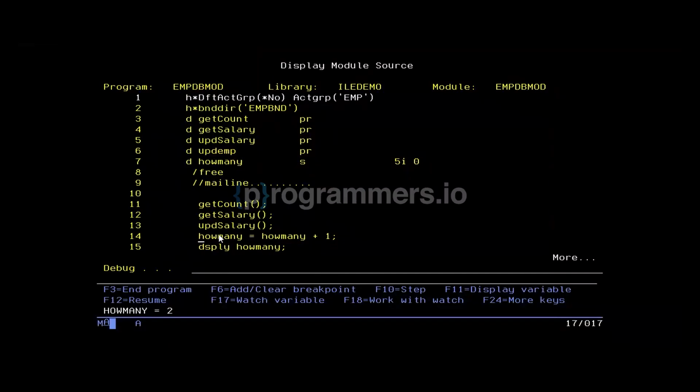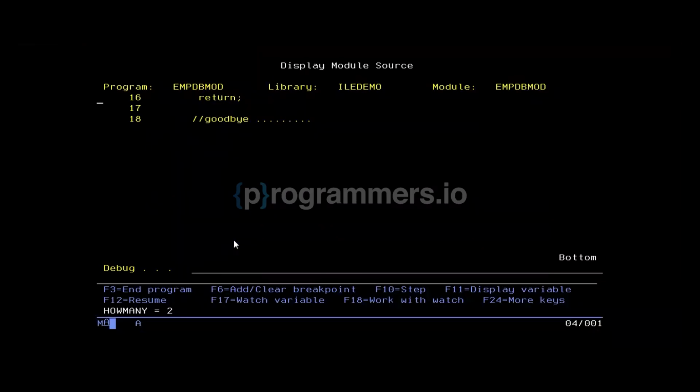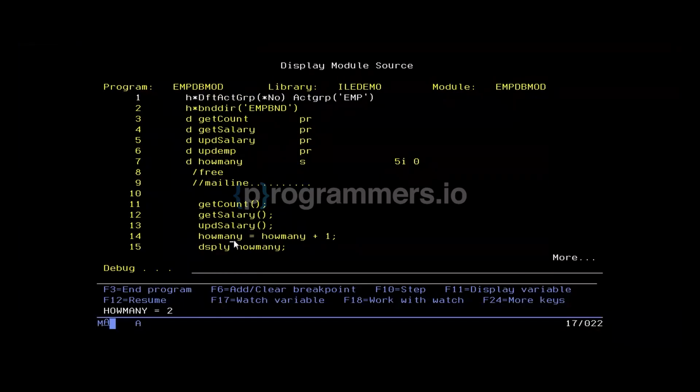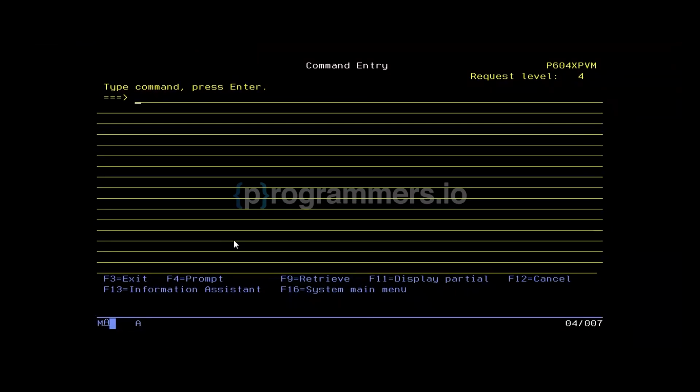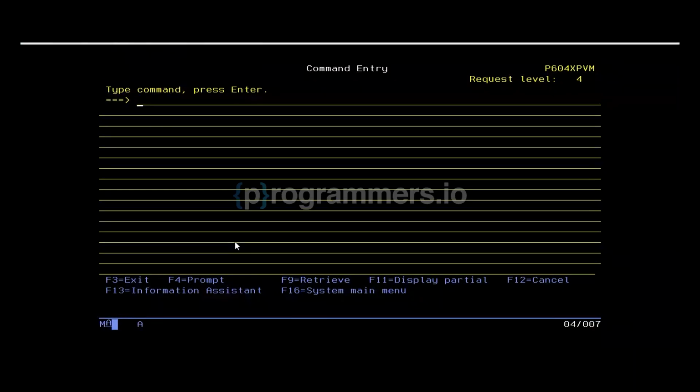I'm calling this program again and again into that same activation group. Memory is the same, and I'm not releasing it with LR because I'm going back from this program with return. So this memory remains active, and it can tell me how many times this program has been called, because it is in that same memory space and that is available. So this is how it makes a difference when you change these parameters, and when we say how this last indicator works, how this return works, and how these memories are allocated.